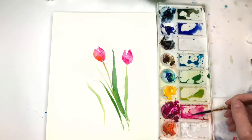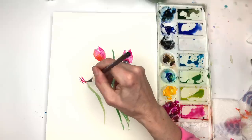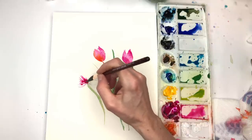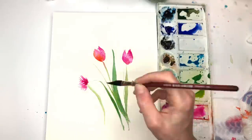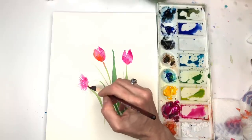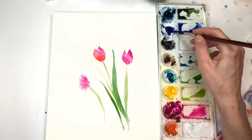Same colors here, I'll use this bright rose. So you get the nice pointy point. You're just making little spikes. This would be great for cornflower. You know, something like that. You're just kind of making those little simple spiky strokes. Lifting up some of this paint, it's very wet. So maybe even like a mum, and then just bleed some ultramarine right in there.